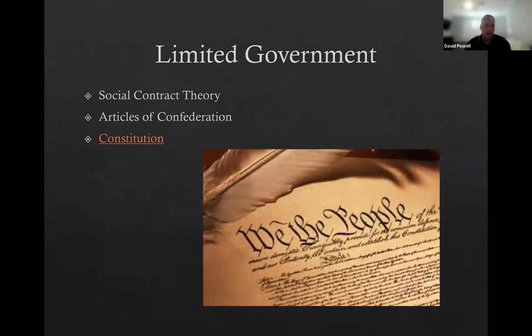this meeting of the states. The Articles of Confederation were truly a confederation, and there is a difference between a confederation and a federation. In a confederation, the members of that confederation, those individual states, all retain their own sovereignty and all retain their own power. So they don't necessarily give their power up when they join this confederation. They keep their sovereignty, they keep their individual power, and the functions and responsibilities all reside at the state level. That is a confederation.